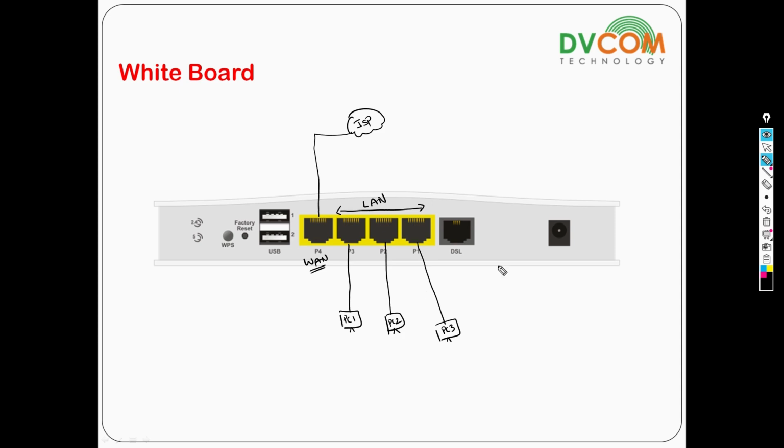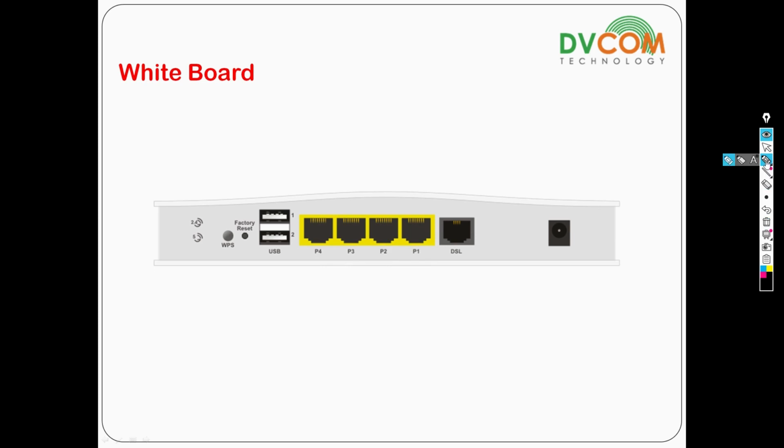Now let's see how I'm going to configure this. For the first scenario, let's say for port number 1 I want to connect my network switch. DrayTek has a very good portfolio. We have PoE and non-PoE switches, all of them managed gigabit switches, and you can configure all the switches through the GUI. That's the beauty of it.